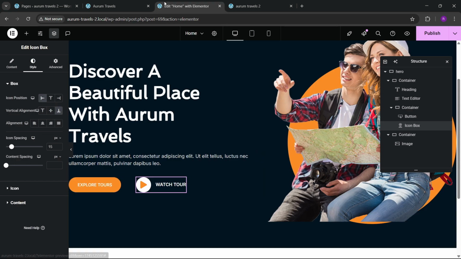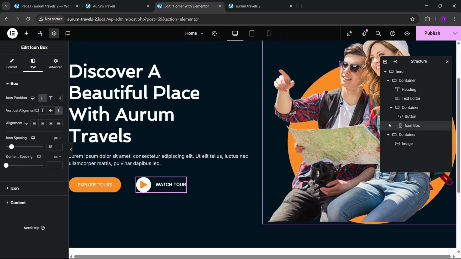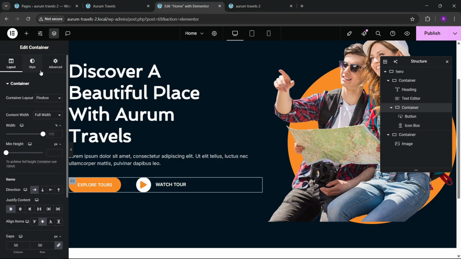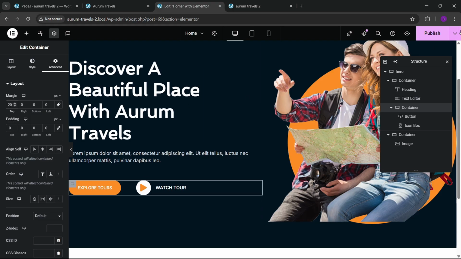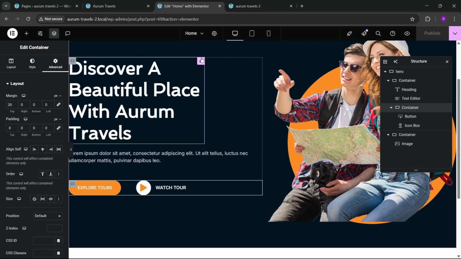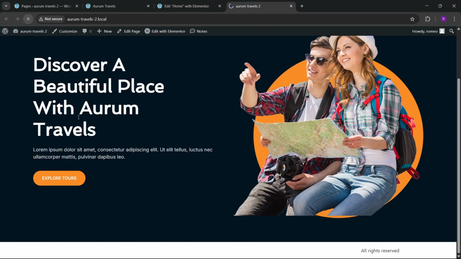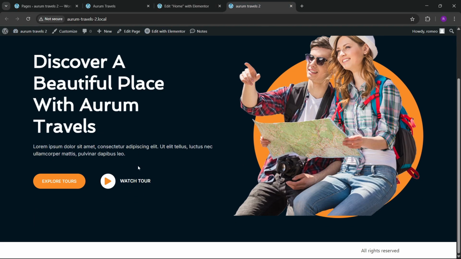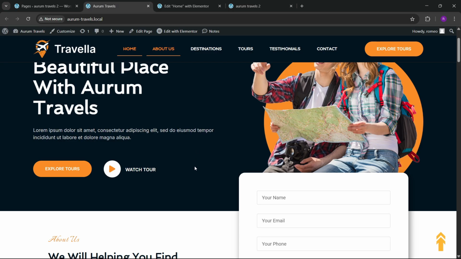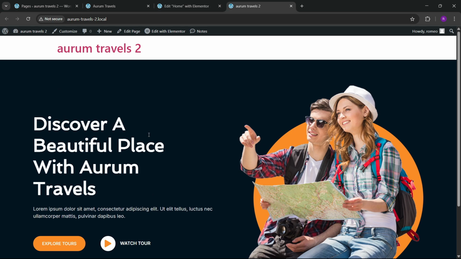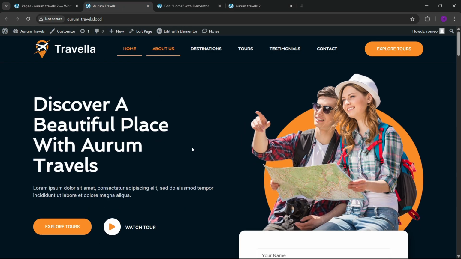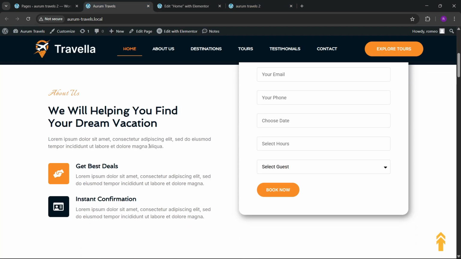Okay, like this. Also you can see that we can click on this, and we can go to the advanced. We can add some margin to the top like this. Okay, let's publish. The auto publishing, if I go to this and refresh it here, you can see that we have this layout. Also you can see that we have all of this layout exactly the same here. So now let's go to the next section where we're gonna build this form section.